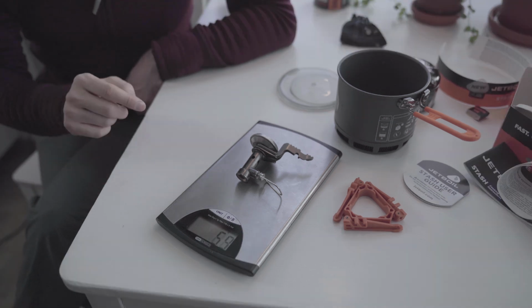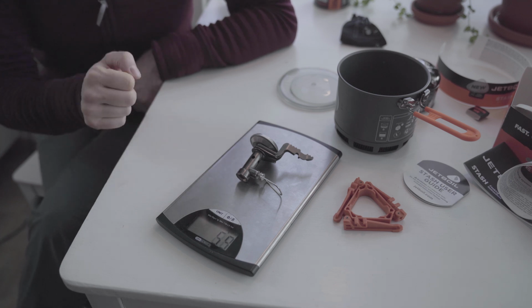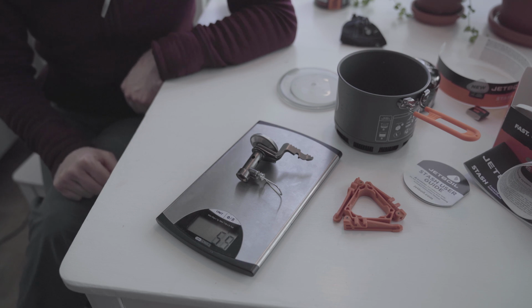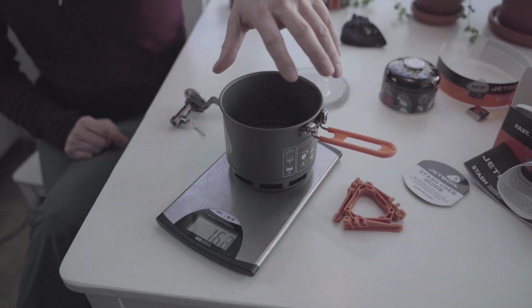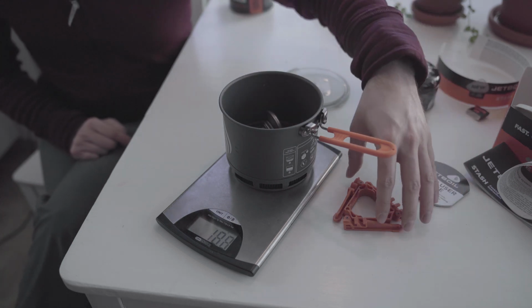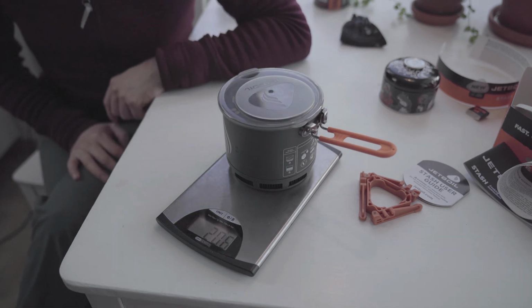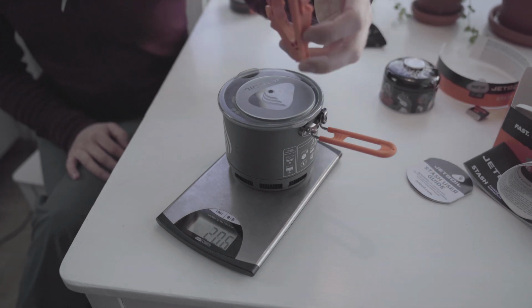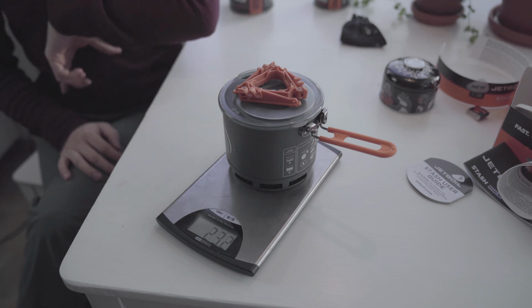So especially keeping in mind that this one does not have an igniter, so we will have to see how it performs. And you of course then also will need to carry a little mini bic or some matches to put it on. Then let's have a quick look at the complete system together. That's 130 for the thing. And here we put the lid on, then we are at 206 grams. And if you want to carry these two, then we're at 232 grams.